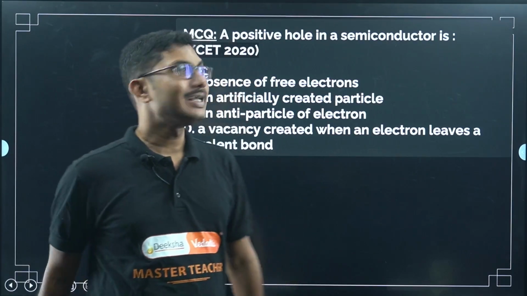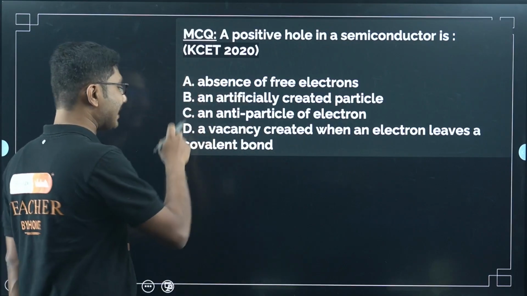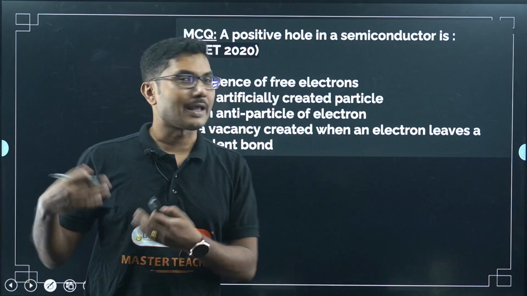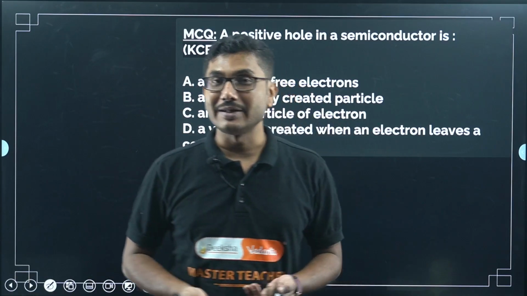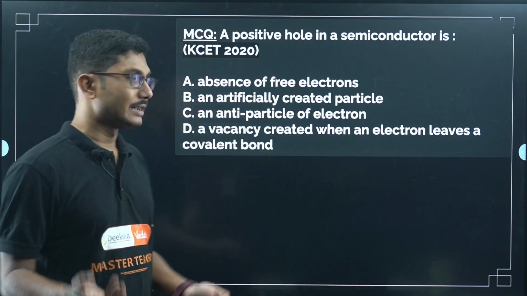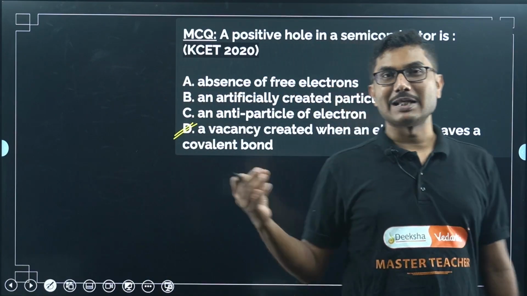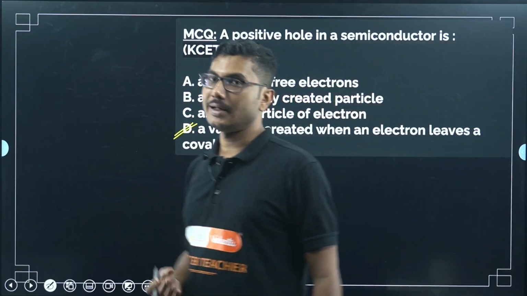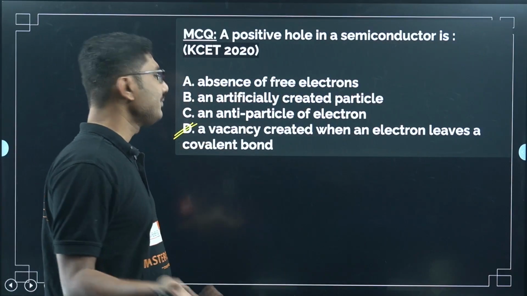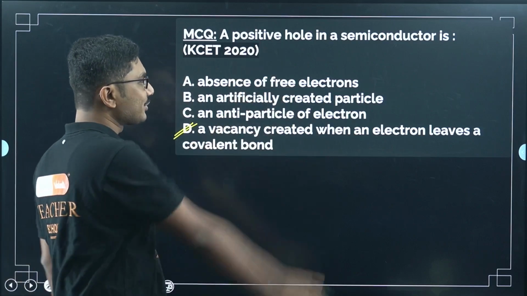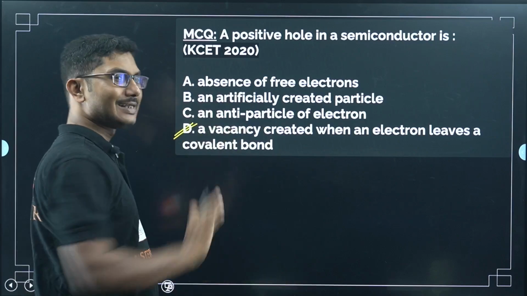The answer is very obvious. You can see that the only question is between A and C. Now A is absence of free electrons. Absence of free electrons does not give you holes. For example, an insulator does not have any free electrons and they don't have any holes either. But when an electron leaves the covalent bond, it leaves a space behind. That space can be considered as a hole. So basically it is a vacancy created when an electron leaves a covalent bond. So if you see all the options, you can guess, this is the longest option, this should be the answer. Not always, but in this case it is true.